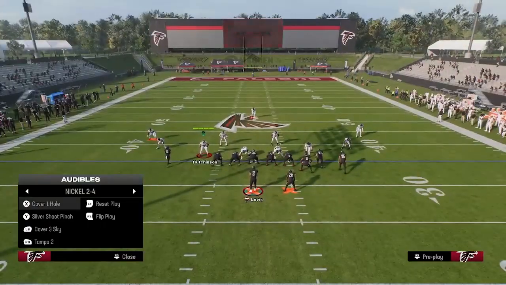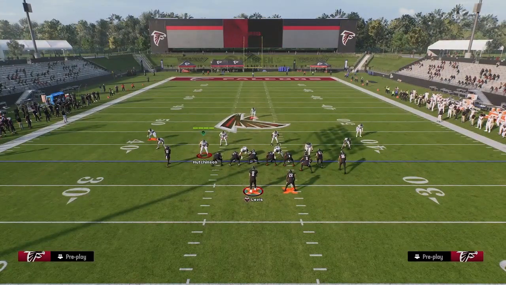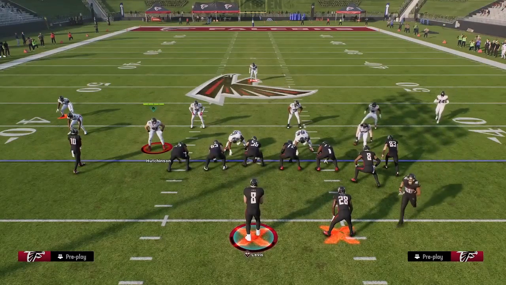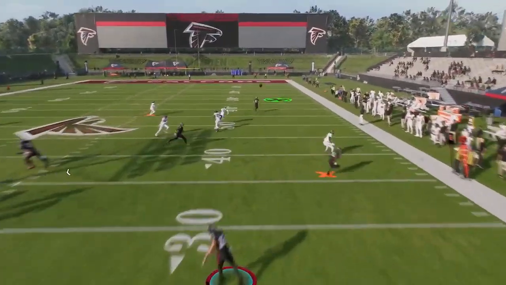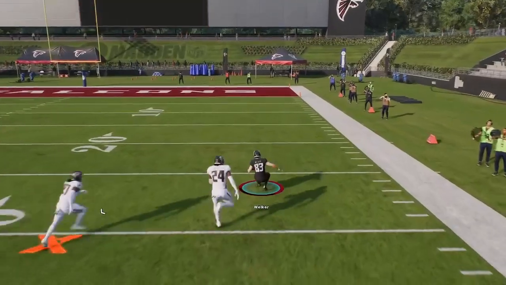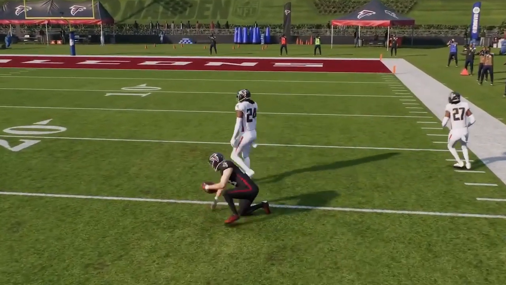Again, if we just go here and see that motion, right? I'm on defense and I see this, I'm like, oh, I'm just going to go to cover 1 hole, whatever the case is. You can definitely do that, right? I'll just throw this here. Or if they're running a lot on you, just go to man coverage, right? Let me just go to man coverage here and show it.